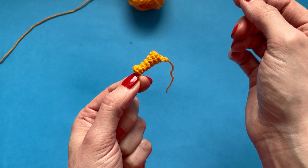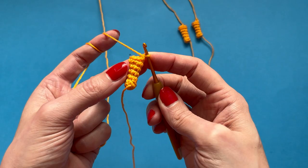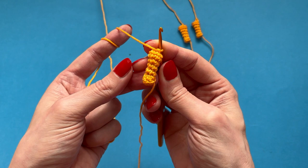And then once you're making the third leg, don't fasten off and continue with me to round 9, which we'll crochet to create the hind legs. So now I've finished my 2 forelegs and I completed round 6 of this hind leg. The hind legs have around 7.